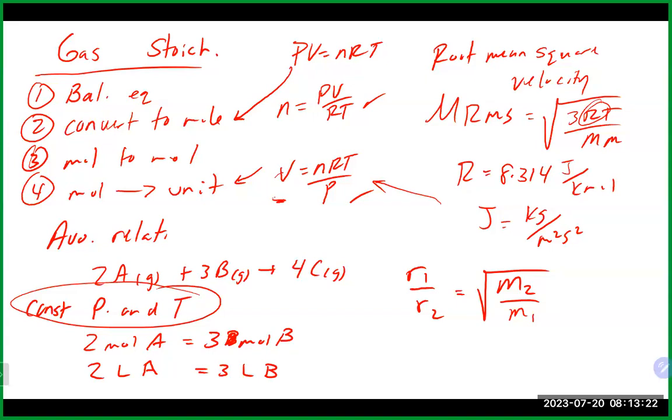We also saw effusion, which is basically the transfer of molecules from one compartment to the next through a small opening, right? And it's basically the same sort of formula there. You could also include time over time instead of the rates, and you could solve for that. We used that as an application in a problem I think we finished up on, to help us understand maybe an unknown formula based on the difference in how fast they can effuse from one side to the next. Any questions on any of that?